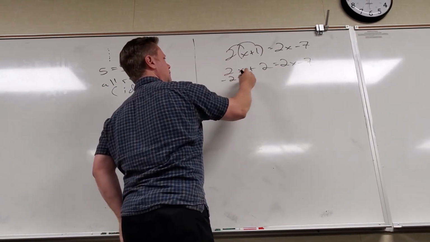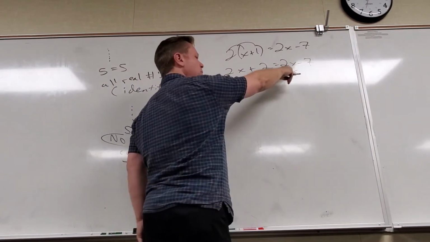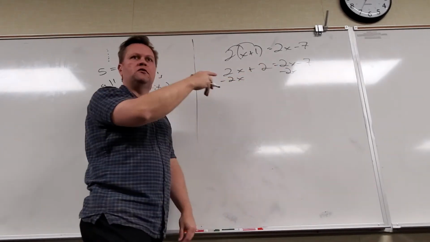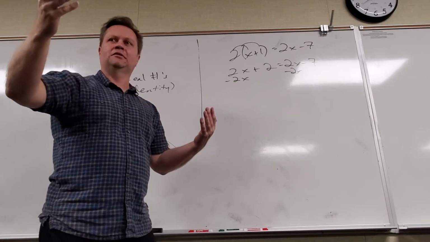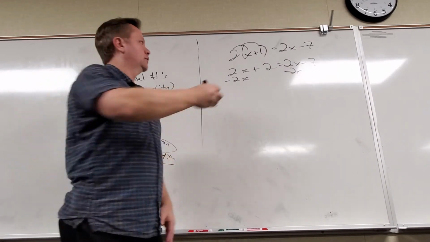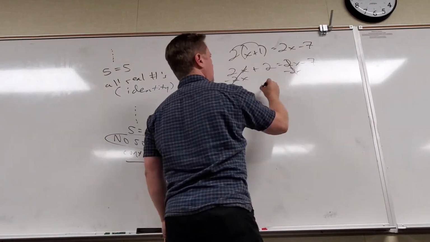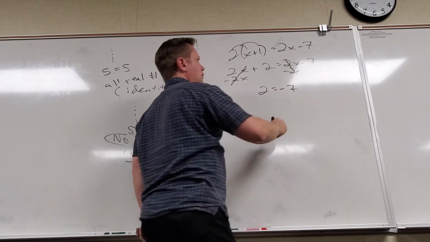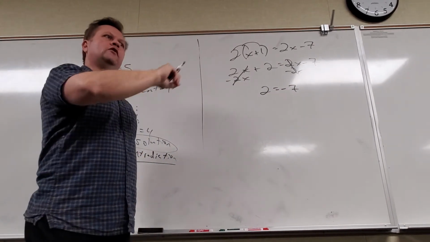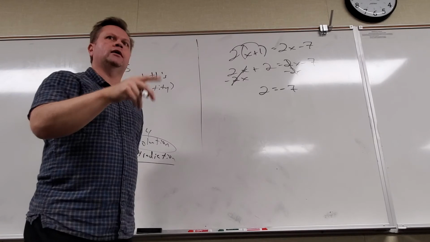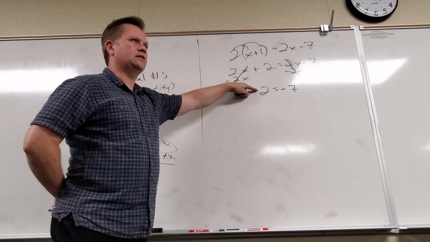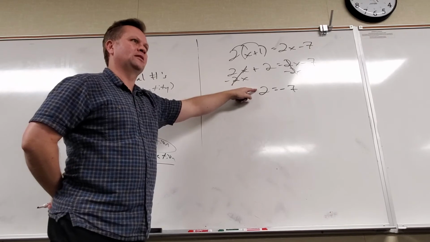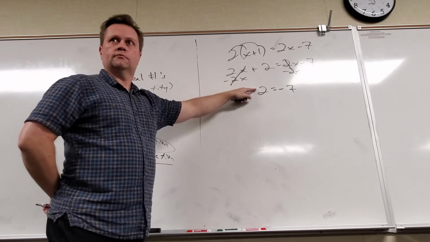Negative 2x. Now, some people will just erase that and assume you've made a mistake. You let what's going to happen happen. It's okay if the x's go away. What do I end up with? So the correct way to fully interpret what I just got is this equation is true if this statement is true. It's not.